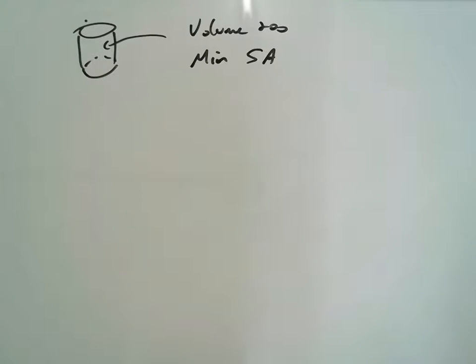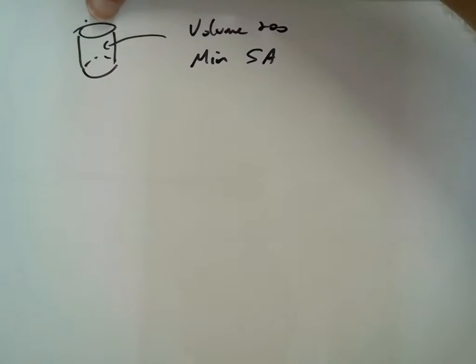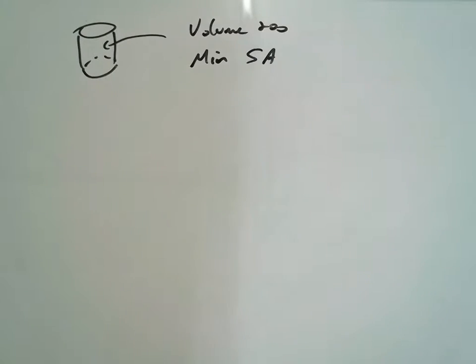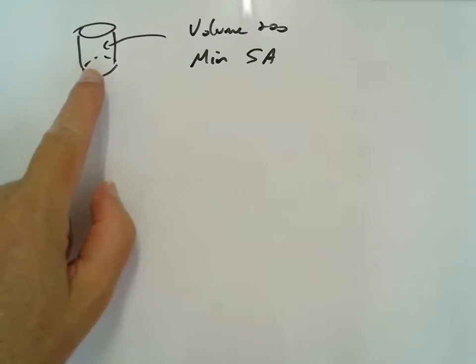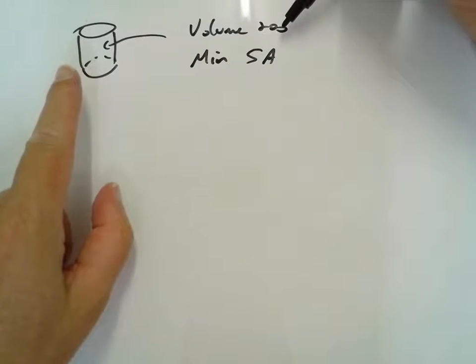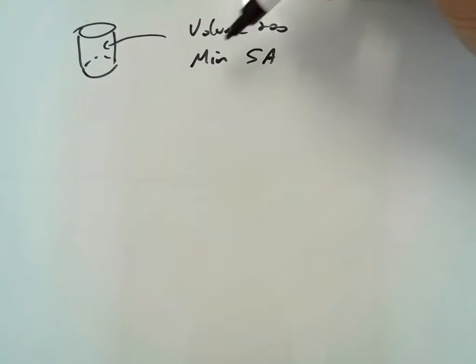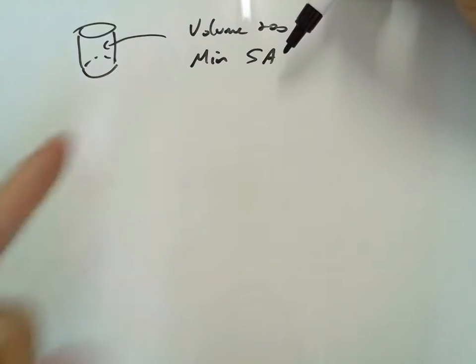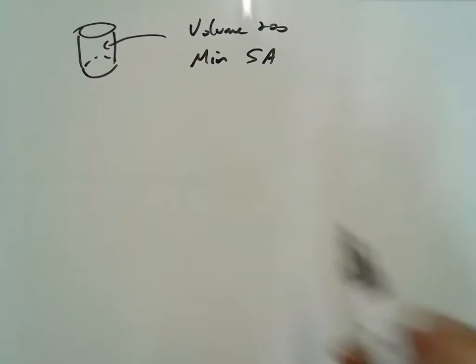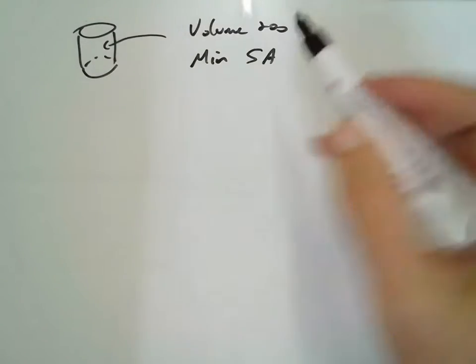Okay, optimisation. This is one from our worksheets, I think. We have a cylindrical can that we know has to contain a volume of 200, and we want a minimum surface area. Maybe we're minimising the amount of tin because we're reducing the cost. Whatever it is, we're minimising the surface area.